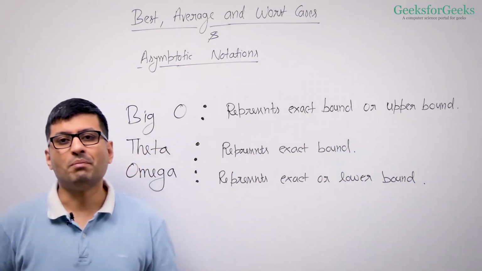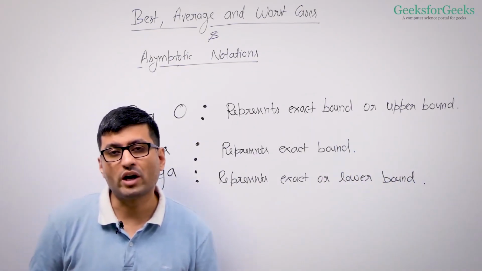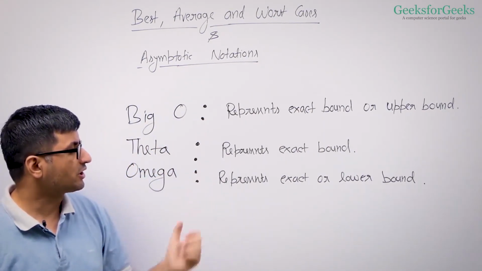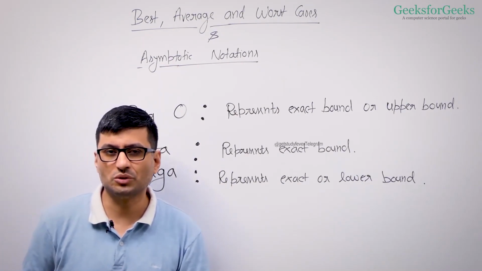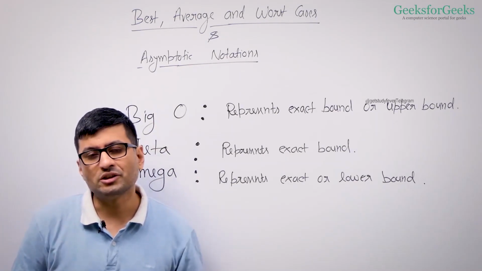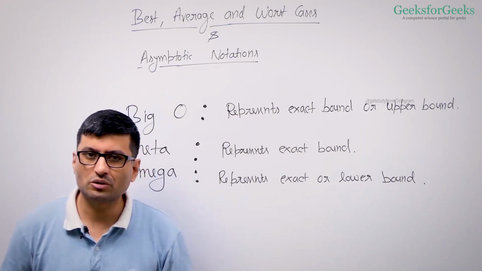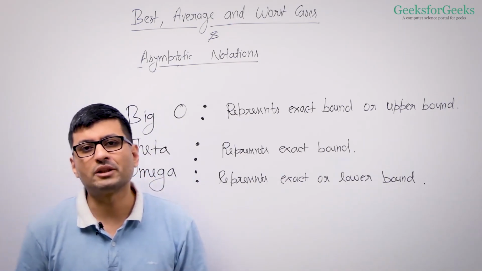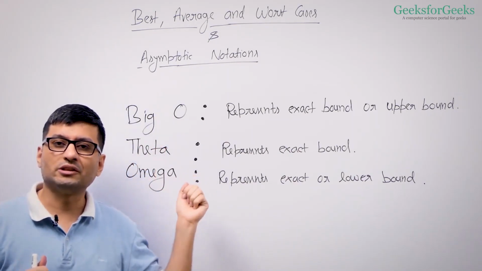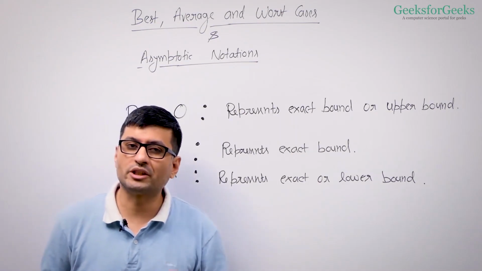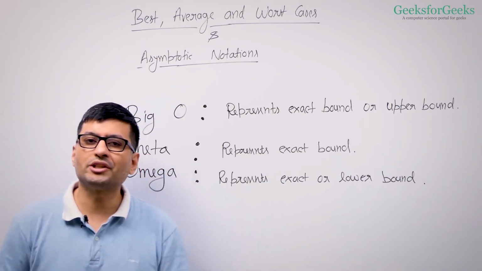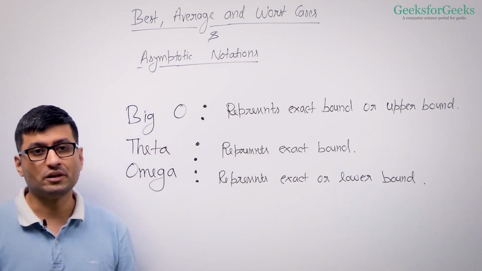Let us now talk about mathematical notations required to represent order of growth. These three are main mathematical notations. There are more, but these three are the most used. And among these three, big O notation is the most used one. These notations are used to represent order of growth of a function. And this function generally represents the time taken by your algorithm. Same functions can also be used to represent space taken by your algorithm. So there are mainly three notations: big O notation, theta notation, and omega notation.